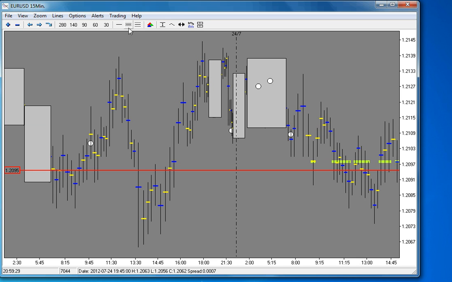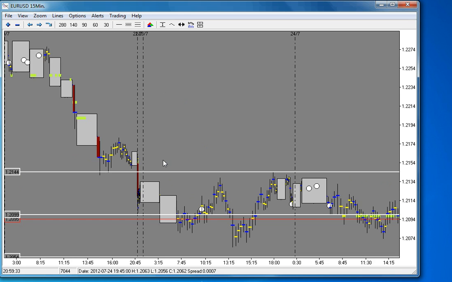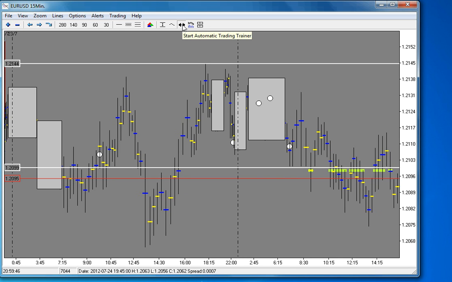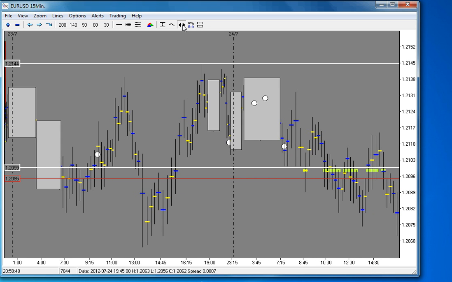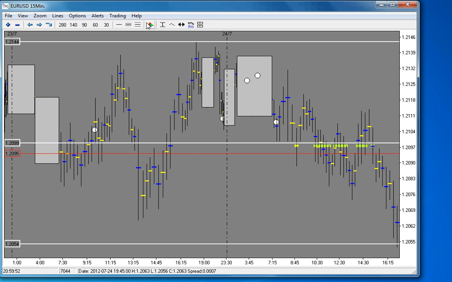So the 90 pip tool gives us a downside target. I think we see that in a moment. The downside target's 58 for me, which is a few pips off the 90 pip lower target. So a little bit of fading out, a jump bar down, and then away we go, and it takes my target out.